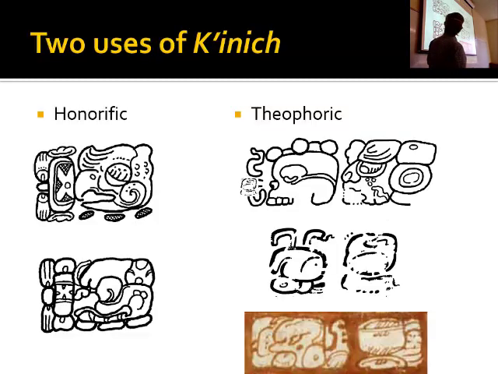But it's interesting that you have a difference. Some Maya places have this emphasis on gods and their actions, and yet other places just name after animals, sometimes with honorific titles. And so the article assigned for today is by a great scholar, who unfortunately passed away very early on, Pierre Robicolas. It analyzes the word kinich, which is the word for the sun god, and when it is used as an honorific title, and when it is used as the name of the god.